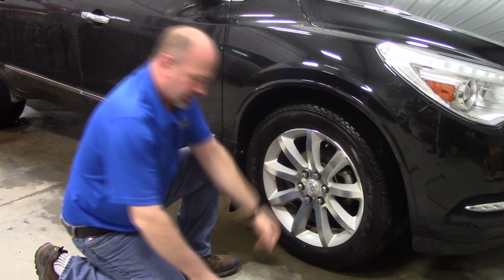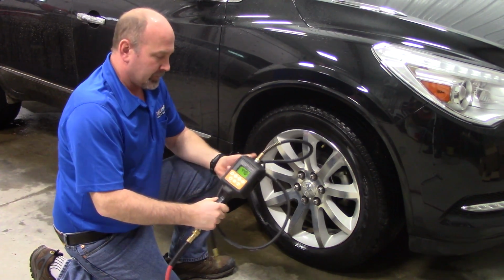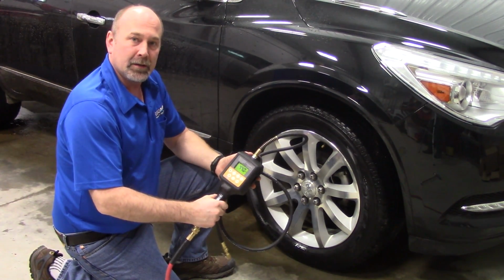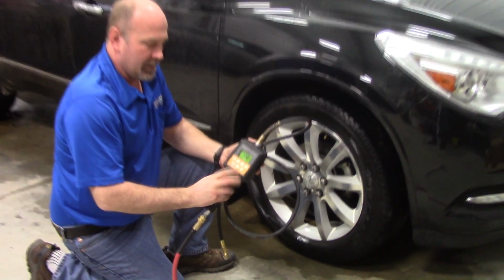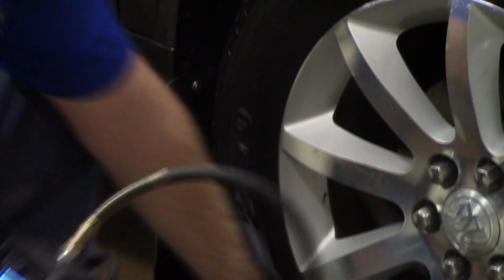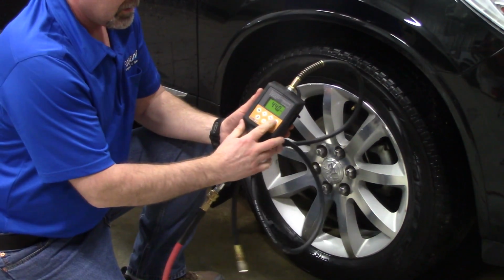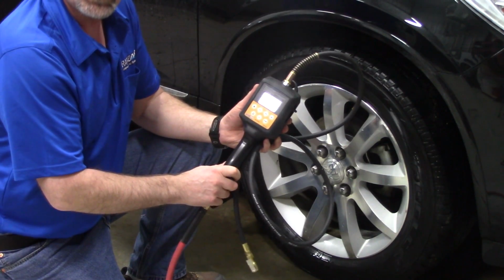Now, Rapidair has come up with a fast and easy way to fill your car tires. It's called the Rapidair Auto Inflator. Simply turn the unit on, set the desired pressure of your tire, always consult the manufacturer. In this case it's 40 psi, so we're going to set the unit to 40 psi.